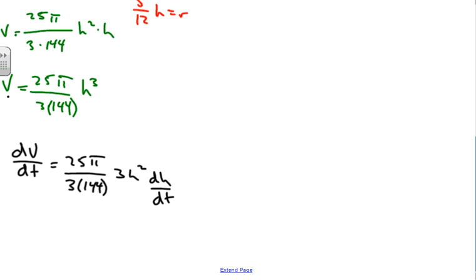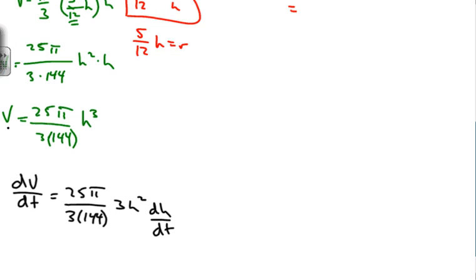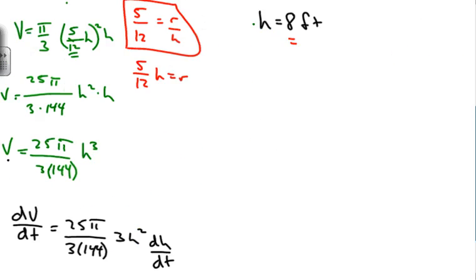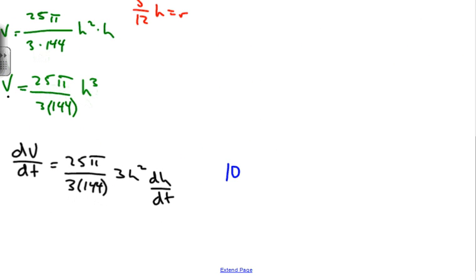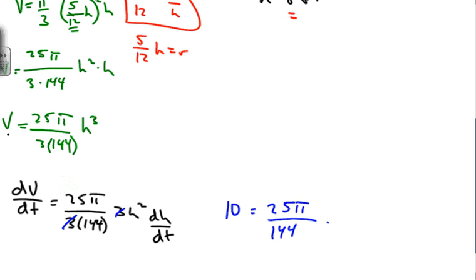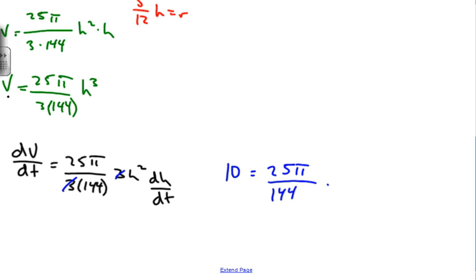From here, what we're going to do is solve this problem. We're going to take all our values and substitute them in. Well, we know that the volume rate, dV/dt, is 10. We're going to put 10 in for dV/dt. So now we're going to solve it. We realize that these will cancel out. That's why I didn't multiply them together. I kind of foreshadowed that. We have over 144. We have our h. H is 8 at this moment in time. So we're going to have 8 squared, which is 64. And we have our dh/dt.